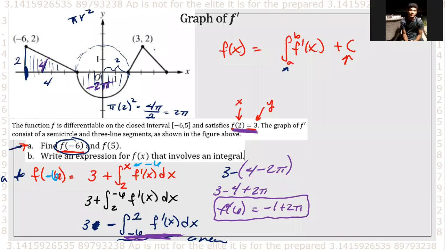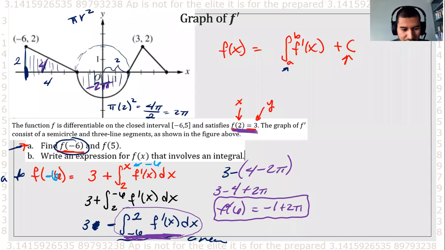Wait, sorry, I already got lost in the part where you're doing the equation for the area of a circle, and then after that, where'd you go from here? So you were able to find this right here, 2 pi? Yeah. Okay. So remember, it's asking for all of this, right? We know that the integral is the area under the curve. So all of this area right here, the 4 and the negative 2, all of that gets subtracted from your 3. That's where this came from.